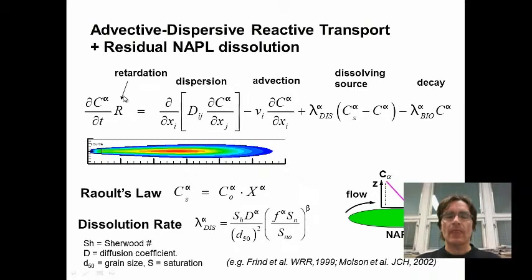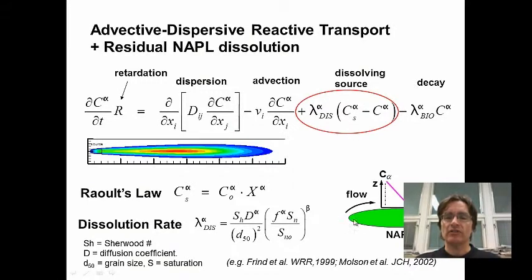So from our previous lecture, you'll recognize our advection dispersion equation with a dispersive term and an advective term. And here again, we're solving for the concentration of our component alpha in the dissolved or aqueous phase. You recognize our decay term here as before. In this case, we'll expand on this lambda term, which will now become nonlinear in the context of multiple components and multiple electron acceptors. We've also added this dissolving source term, which is a source with respect to our aqueous phase dissolved phase contaminant.